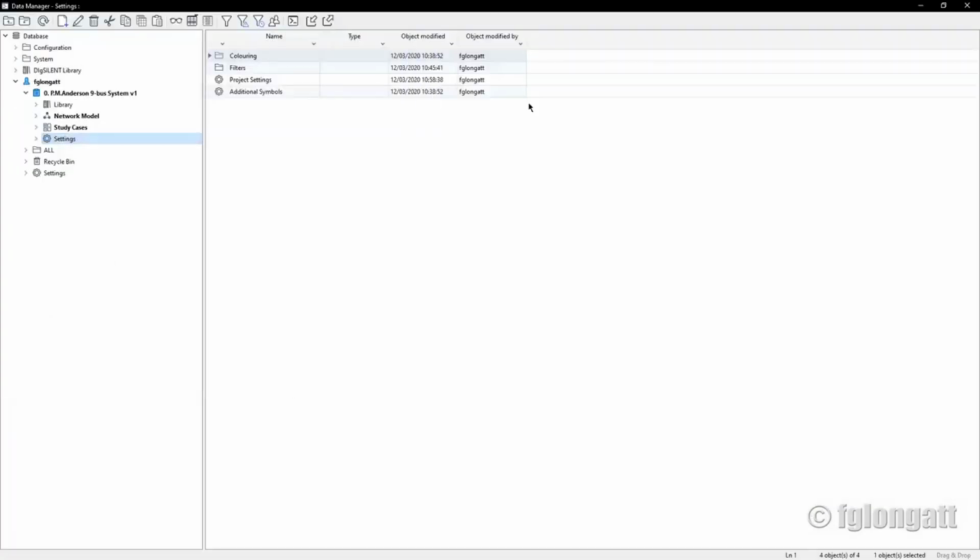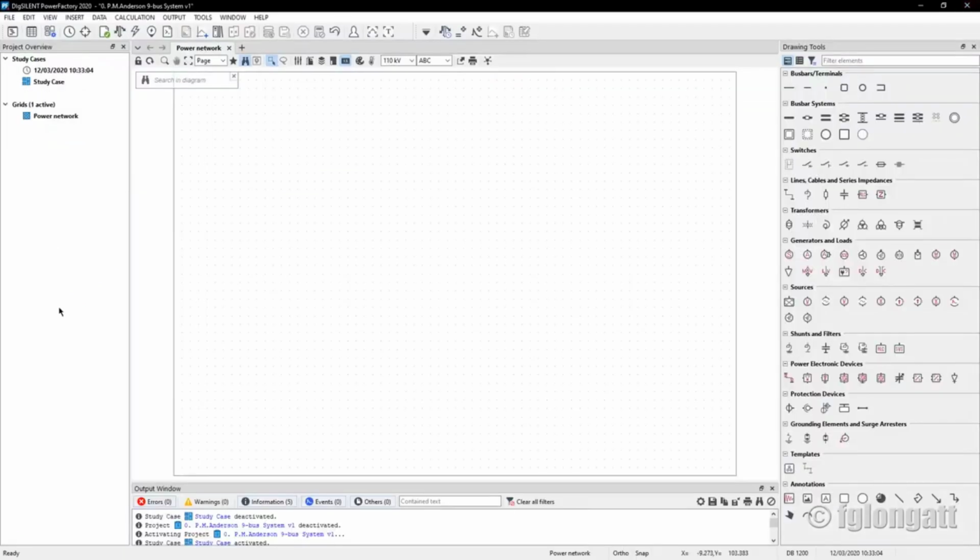I close the data manager now, and we don't have a data manager open at this moment. Quick suggestion: try to close the data manager if you are sure that you will not use it again. Minimize the data manager if you are planning to use it again, but try not to keep 10,000 data managers open at the same time, okay? It's a bad habit that people have: just press the button, open a data manager, then open another data manager and keep going. That is a very bad habit.